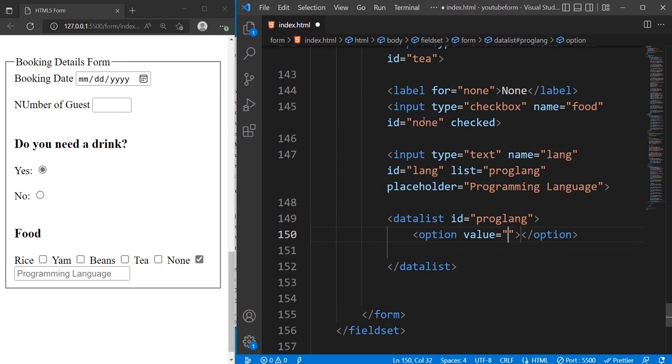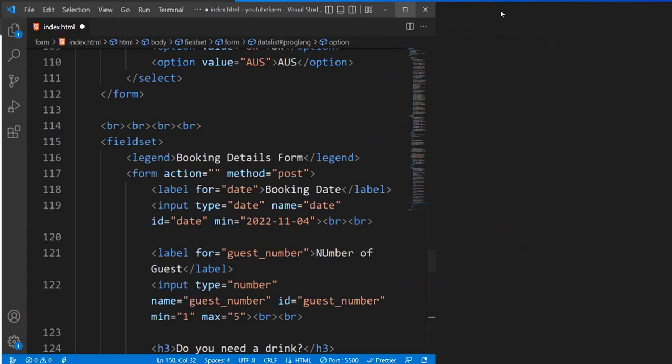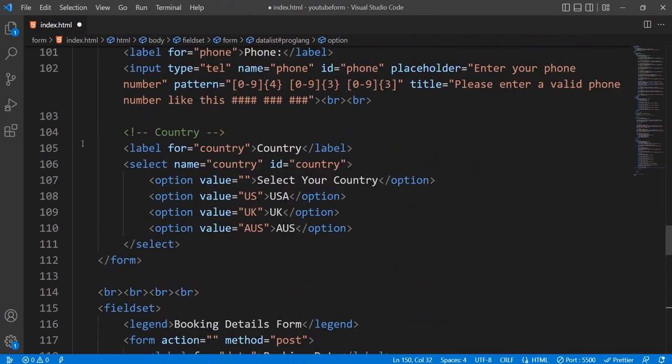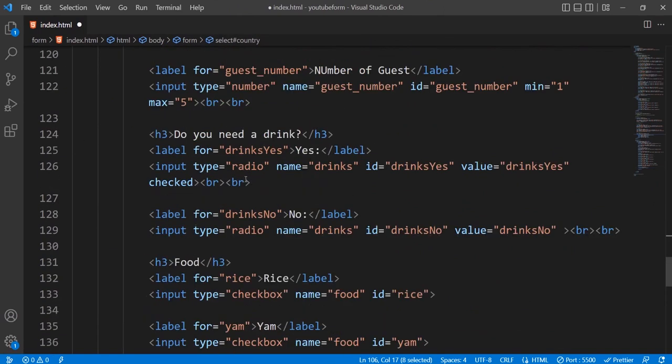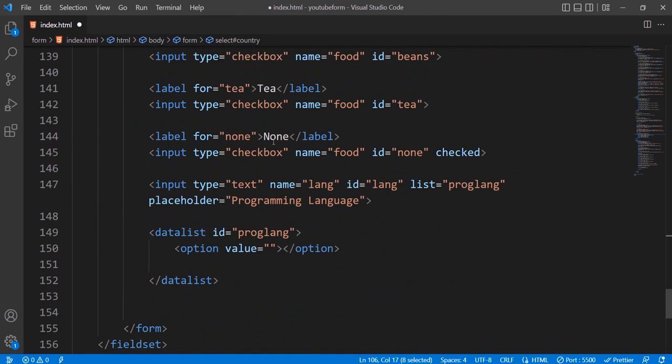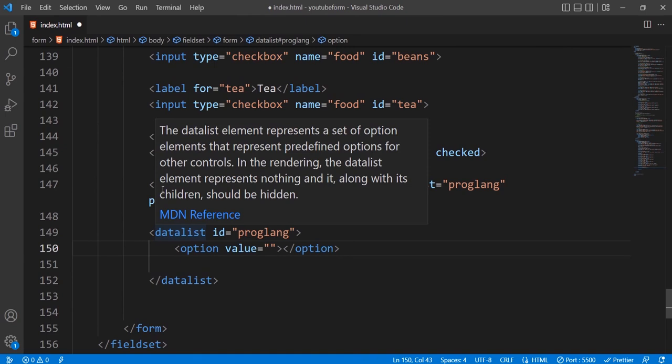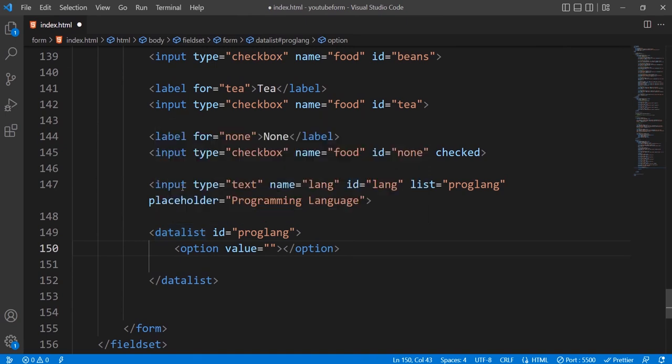I will explain this when I look at this. This is select. It works in line with, it has a pattern of datalist, but they're not the same. Sometimes I used to call datalist an updated version of select.